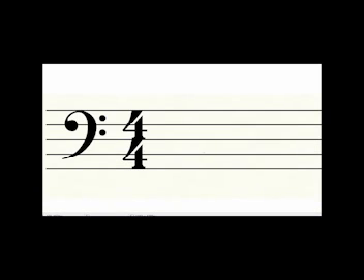So let's go to the bass. The bass too is having 5 lines with 4 spaces. This is the bass clef, or F clef. For the bass, we start drawing from the 4th line, from down 1, 2, 3, 4th, or second from the top. So this one is F.